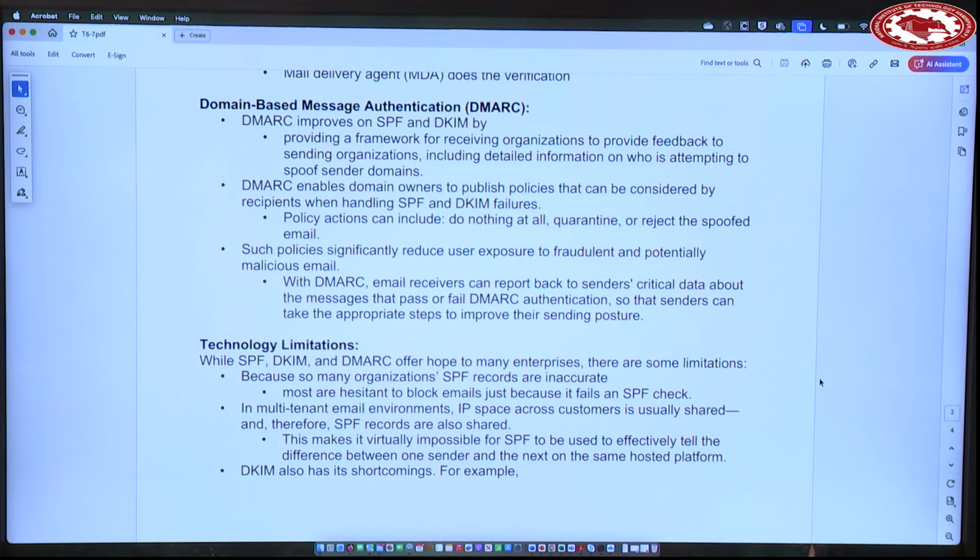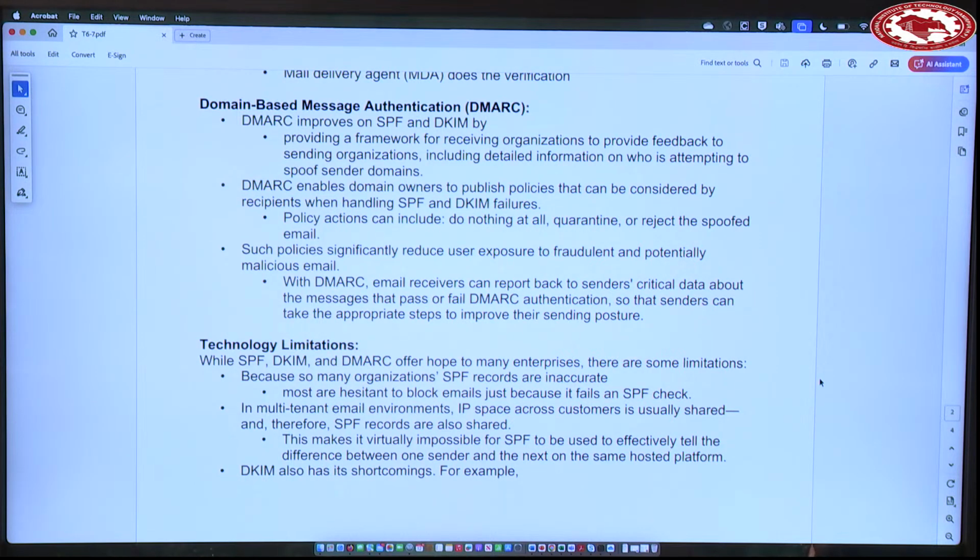Such policies significantly reduce user exposure to fraud and potentially malicious emails. With DMARC, email receivers can report back to the senders critical data about the messages that pass or fail DMARC authentication, so the senders can take appropriate steps to improve their sending posture.